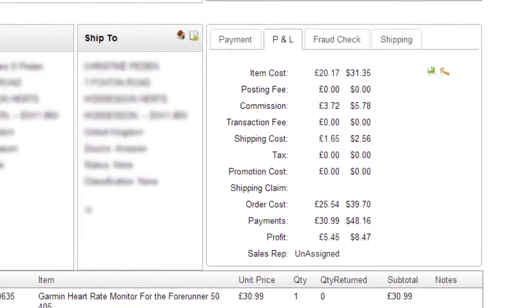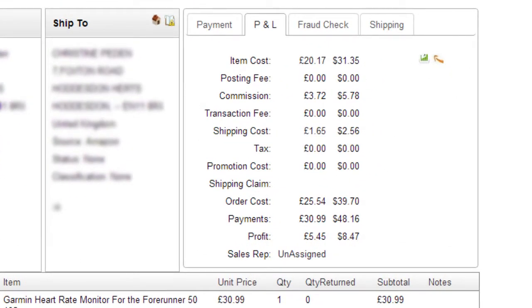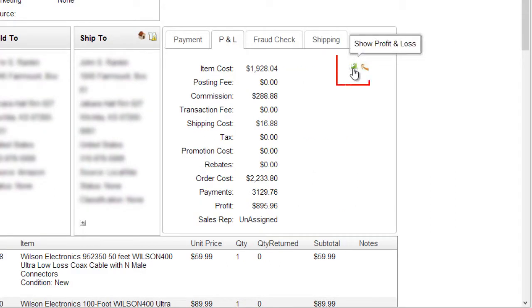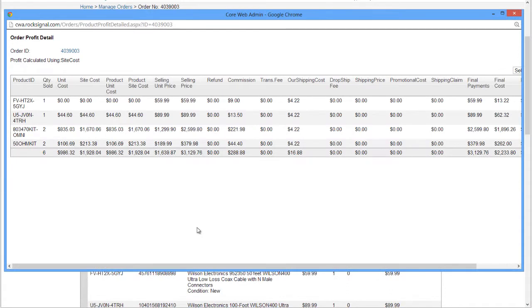When an item is sold in an international marketplace, the Profit and Loss tab will display all costs and payments, both in the currency that was used for the purchase and in the currency configured in the default company, which in this case is US dollars. SellerCloud checks the currency conversion rate once a day and saves the rate at the time of the order with the Order Details page.